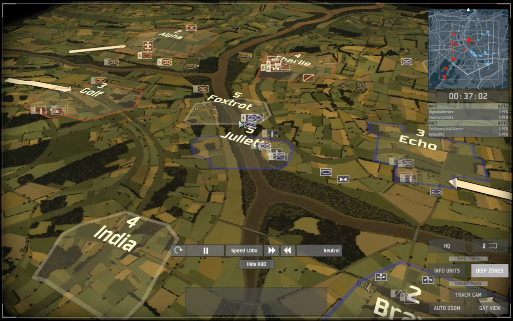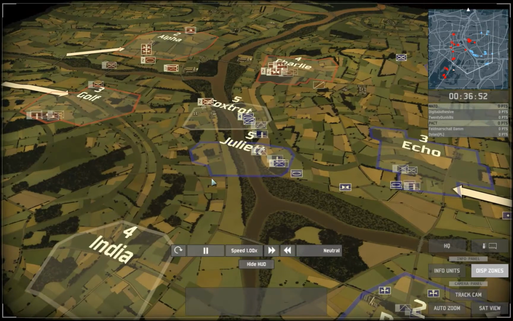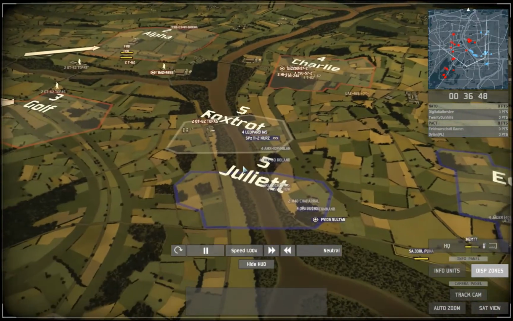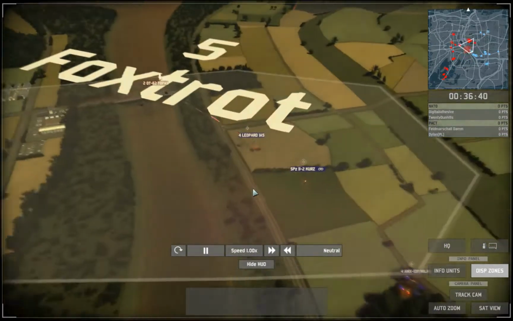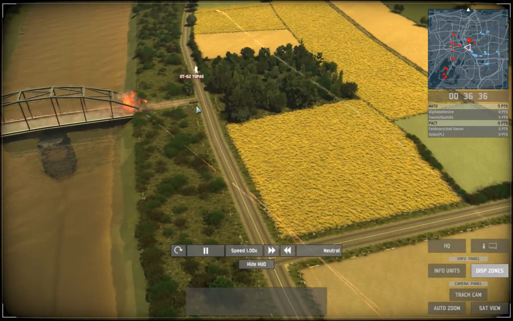And maybe some of you watching can answer this question for me. Maybe I'm crazy, but it seems almost a necessity to immediately charge and try and take these two valuable zones, because if you get there, that's 10 points per tick. That's insane. And if you've already got one group there, firing off on an infantry vehicle.